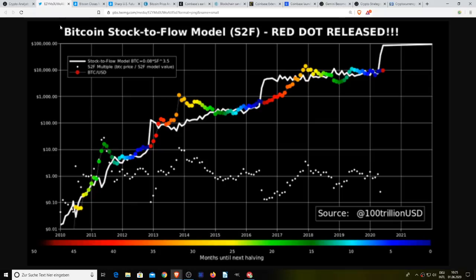So I guess the last cycle, or rather the other cycles, were roughly 2013, ended around the end of 2013. That, to be fair, is a very huge increase, to go from $12 to just a smidge. Oh, this was the $1,200 Bitcoin then. Okay, that took about a year for that to happen. This was the middle of 2016. To go from an $800 Bitcoin to the end of 2017, roughly a year and a half, that's going from 800 to 20,000.